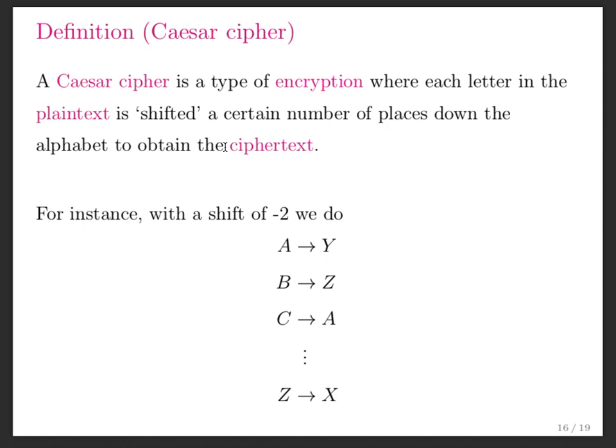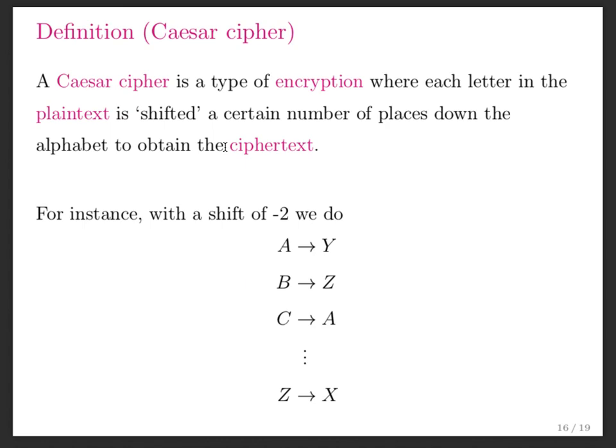Some more language about encryption. The cryptography people like to define it this way: you have a message which you want to encrypt, and that message is called plain text. Right? The message is in its plain form. You take a plain text message, put it through some encryptor function, and out pops some encrypted message, and that encrypted message is called the ciphertext. Then you want to be able to take that ciphertext, put it into the decrypt function, and get the plain text back. Right?